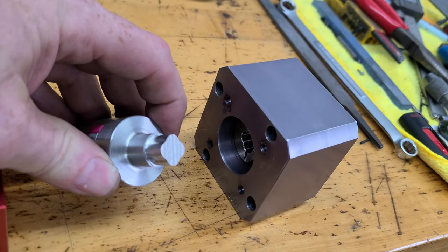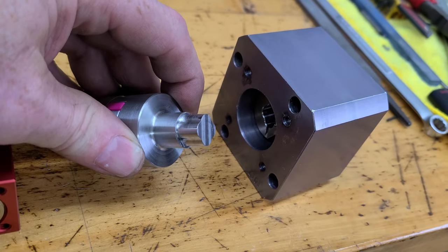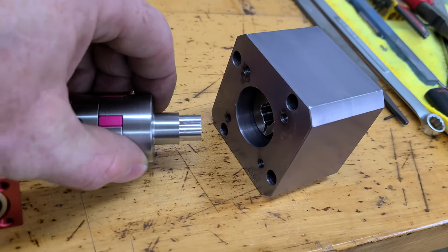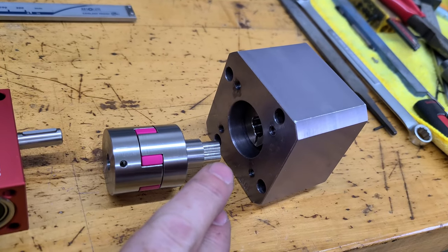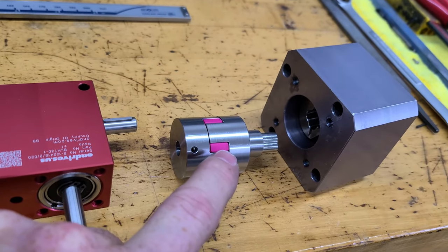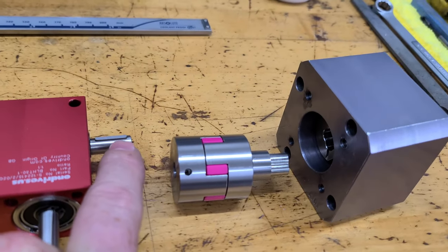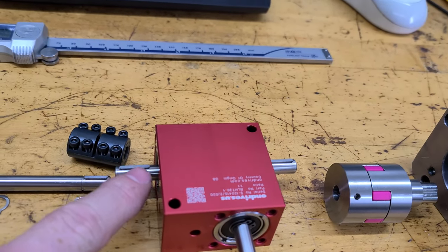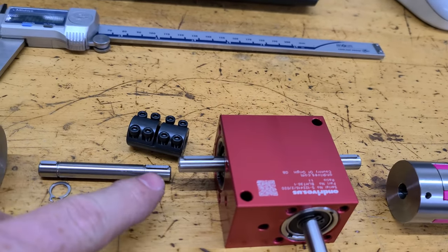And I see that nowadays, you know, I'm a hot rodder to the core, and I see that Motion Raceworks' new quick release steering wheel adapter has this same sort of deal on it. So pretty cool. Anyways, similarities between astronomy and race cars. I love it. So then we did this coupling, purchased the spider, this guy's set screw and keyed. We made custom keys in all positions so that they won't move around and wear the slot out. They're tailor fit and hand filed to fit, basically.